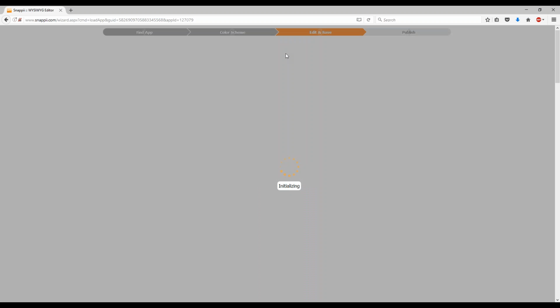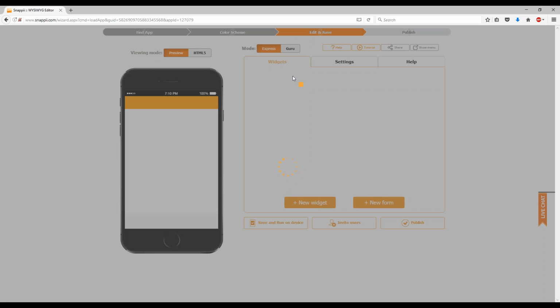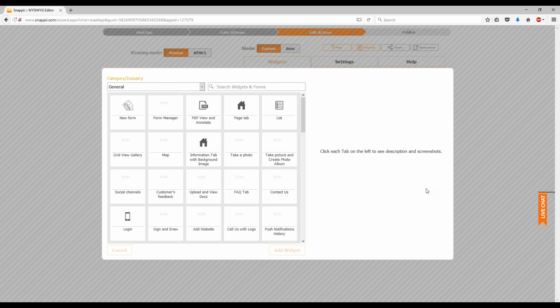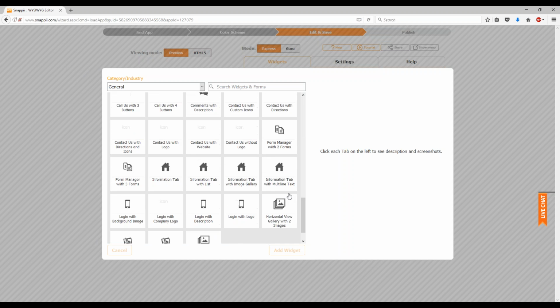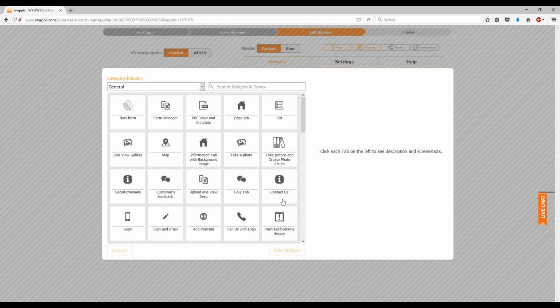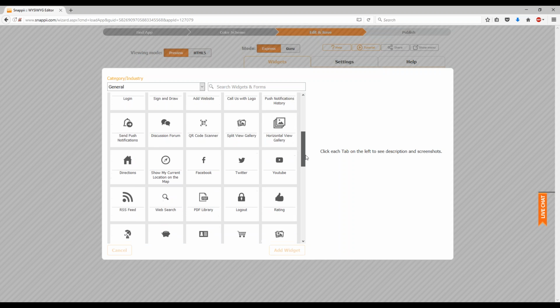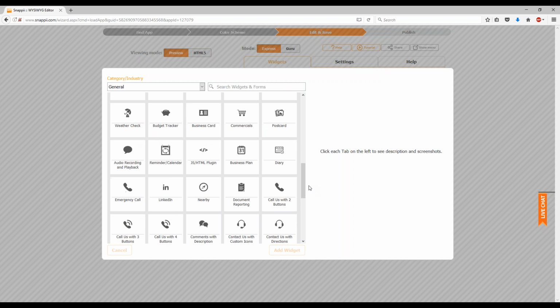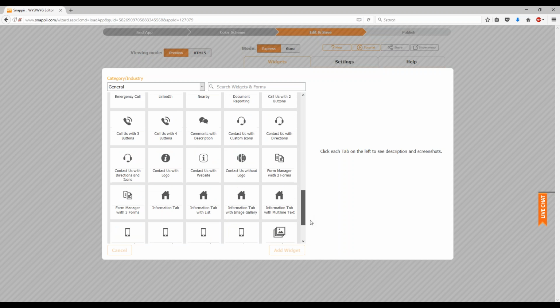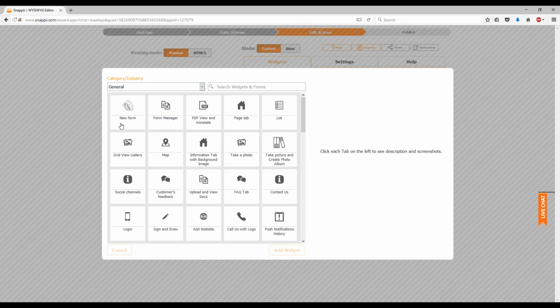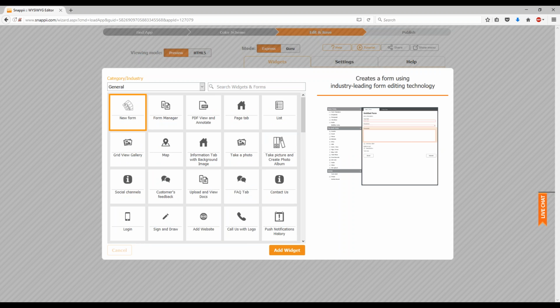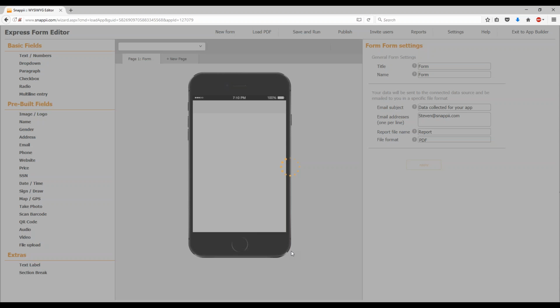Now, if you first get to this screen, let's see what it ends up doing. Okay, so it ended up opening the widget menu. So if you get to the screen and you don't have any widgets, so you didn't pick a template or anything, it's going to open up this dialog. And this is our list of widgets. So you can see there's a bunch of different stuff here. You can have a QR code scanner, PDF library, even JavaScript plugins. So there's a lot of stuff you can have. But if you're just converting a PDF, then this is the only one we're going to be concerned with, the new form widget. So I'm going to click that guy.